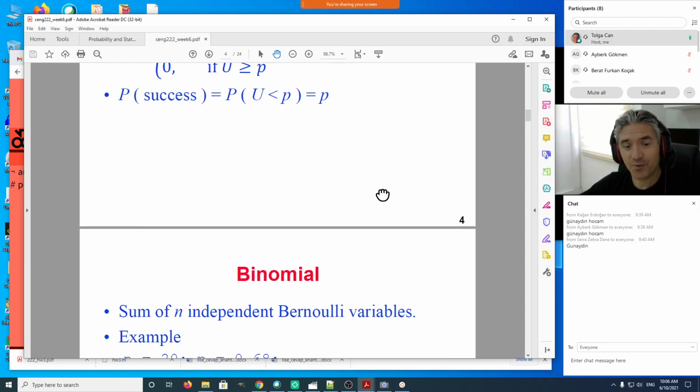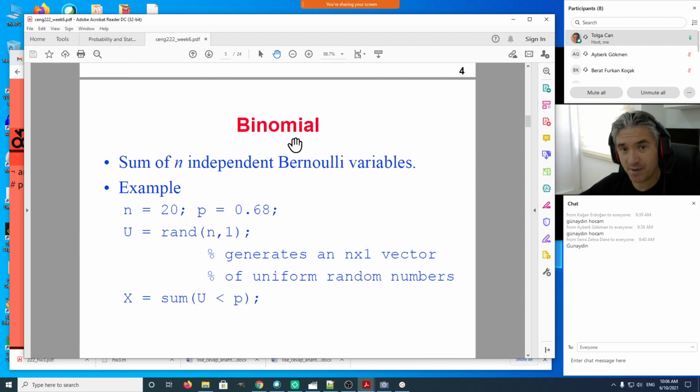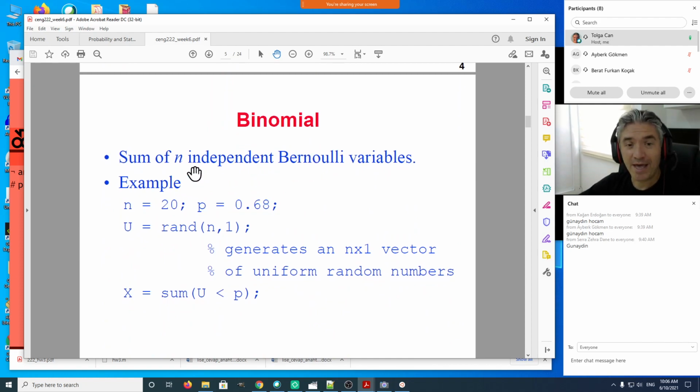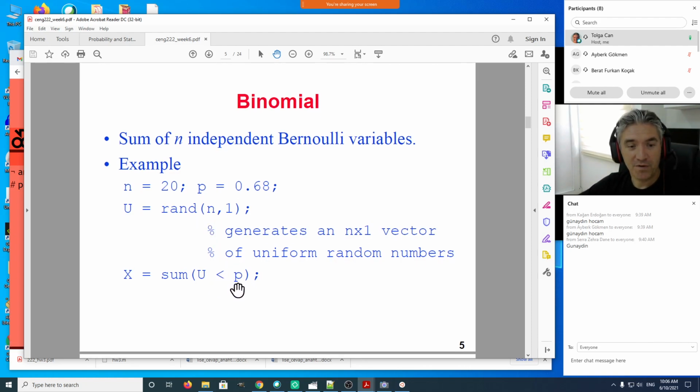So let's come to the next one. How do you generate a binomial variable? What's a binomial variable? Remember again, it's the sum of n independent Bernoulli variables. So we may just do that: generate n random numbers. Octave Online has nice operators that work on matrices, just like MATLAB.